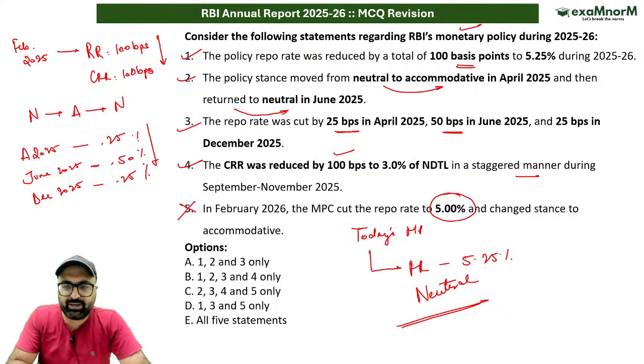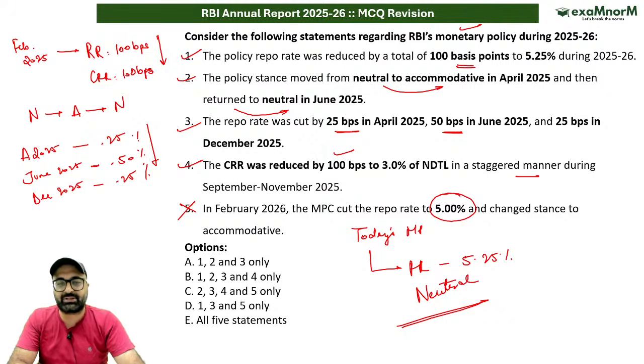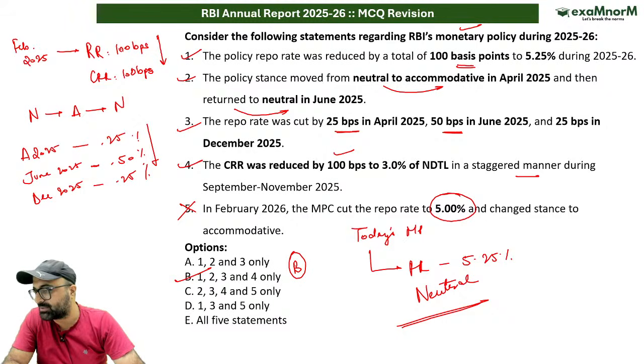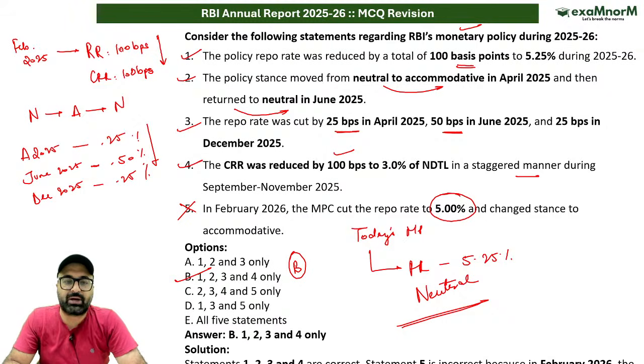Nahi sir, फरवरी में ऐसे कोई चेंजेस नहीं किए गए. There were no big changes done in the month of February. Is this point correct, everybody? So no major changes have been done in February 2026. So the answer to this particular question would be B option. That is 1, 2, 3, 4 are the correct answers. Chalo ji. Moving on to the next question.